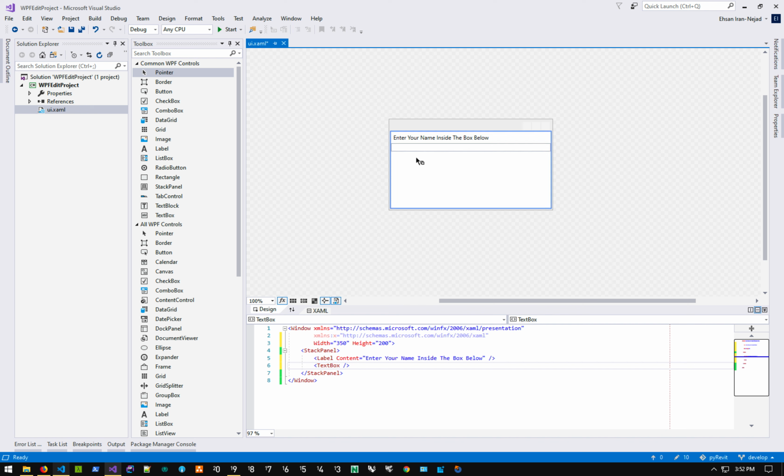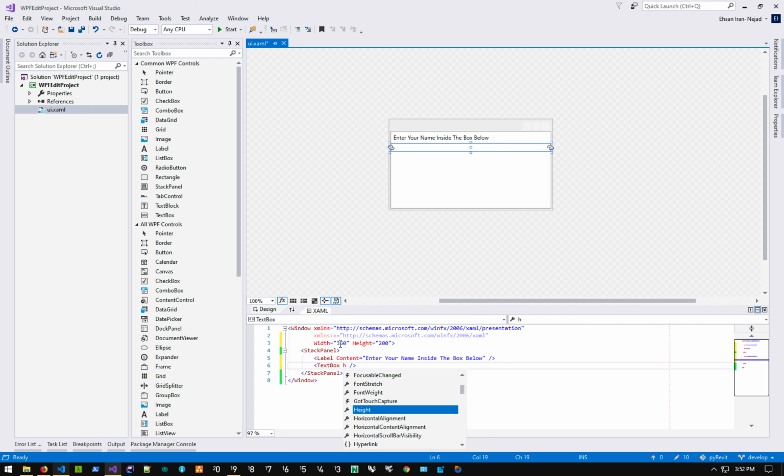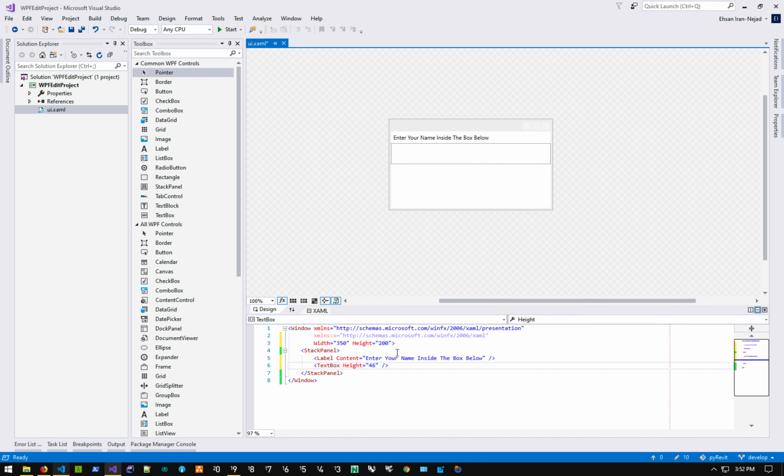Now, to lay out these components, I want to make sure that this has the right height. Let's set the height on this to maybe, I don't know, 45 pixels, 46 pixels, or something like that. Pretty larger than the label. And the border is super close to the edge of the window.